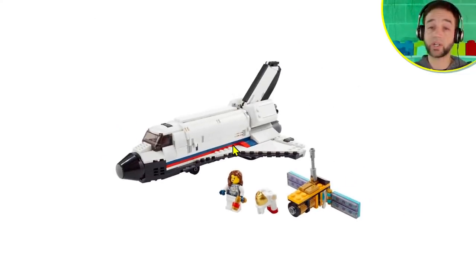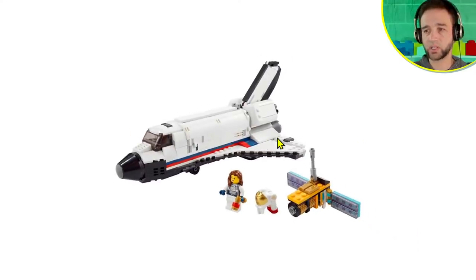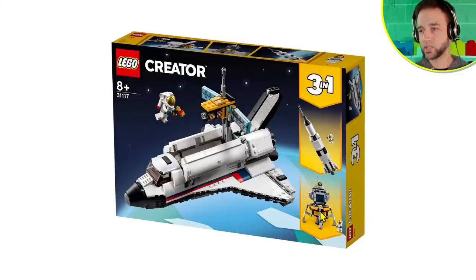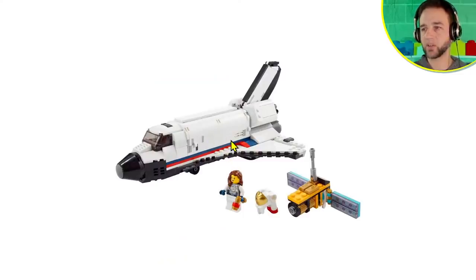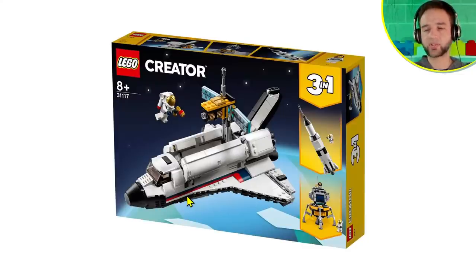I'm just kind of surprised they're doing another smallish shuttle again — we've had a number of things like this. This is done pretty well, but 50 US feels like a lot to me for this amount of stuff. I wonder how many pieces they had to embed and hide away to allow the build of the full lunar lander — how many extra pieces the shuttle has to contain that it maybe didn't need. I think there's value to that, even if the main build doesn't look like 50 dollars worth of stuff. To my eyes this looks more like a 40 dollar set at most — I would prefer 30 based on that volume.